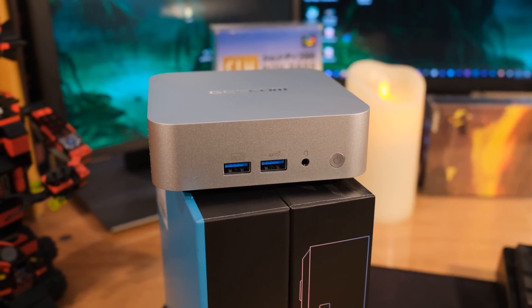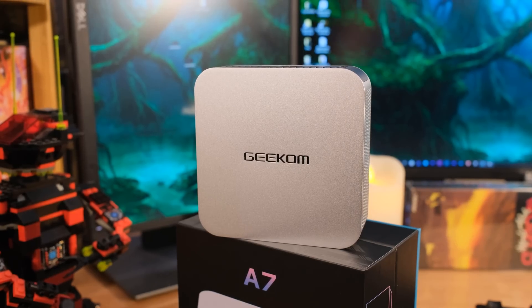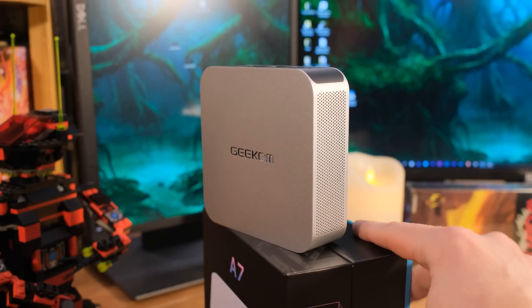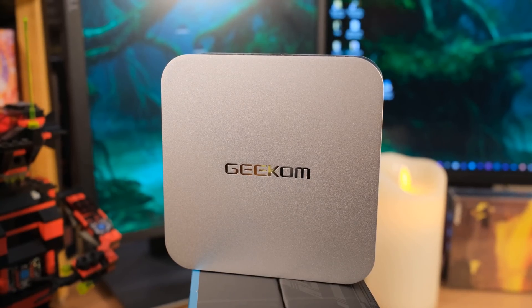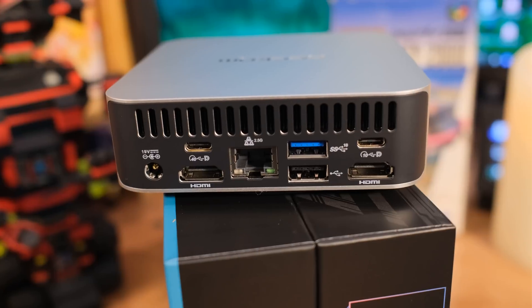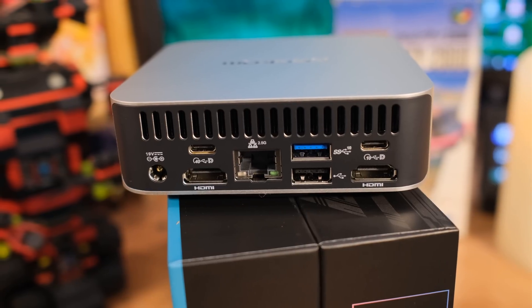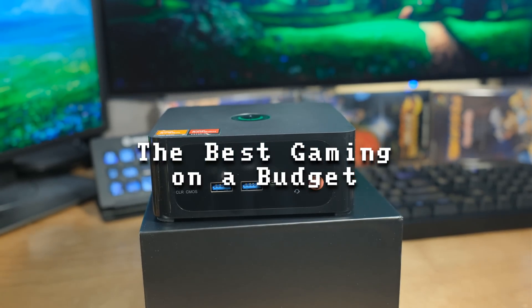If you don't want a graphics card dock and just want the best gaming experience, look at the Geekom A7 and the Riotton Alloy 9. Quick story about the Geekom A7: I was holding onto one and my dad messaged me saying he plays piano and does music, but his computer couldn't handle everything he wanted to do. I sent him the Geekom A7 and he hooked it all up, then messaged me: 'Son, when I said send me a computer, I didn't mean send me something this nice.' He couldn't believe how small and fast it was — way faster than the big desktop he had for his music.